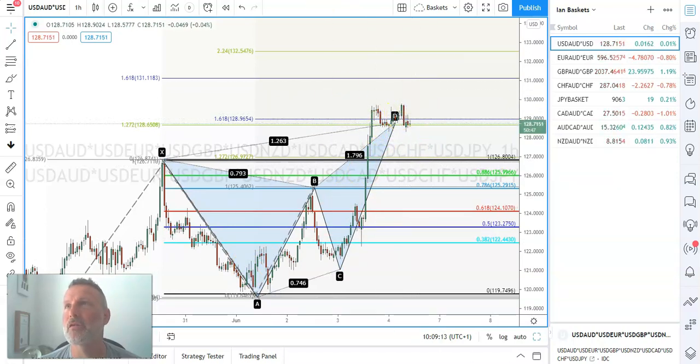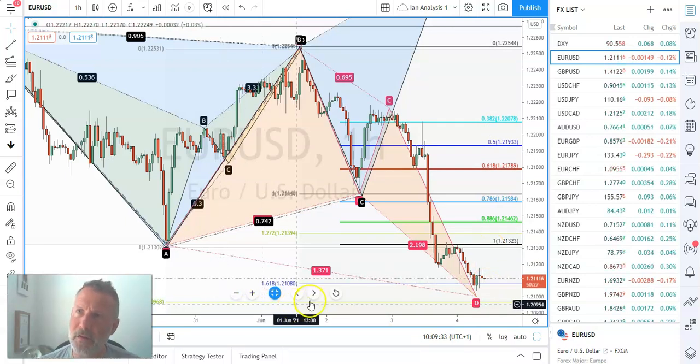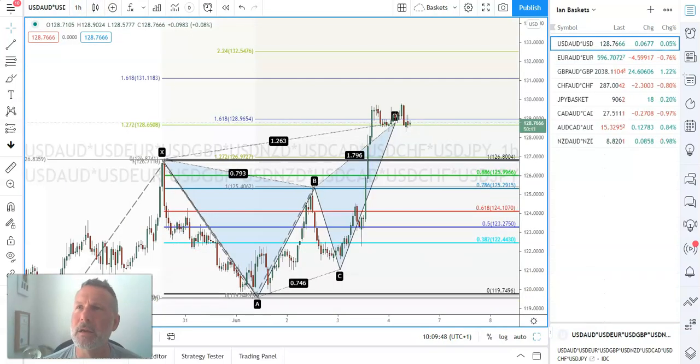And I just want to show you euro dollar here. So we've got the reverse on the euro against the US dollar, I should say. And you know, there's scope for this to move to the upside, so it really is a mixed picture at the moment. What I would say is that normally in these cipher patterns, when you've got a large gap between the two formations, it has a tendency to reach the second. So 127.2% is at 120.97 at the moment. But let's go back to the single currencies.